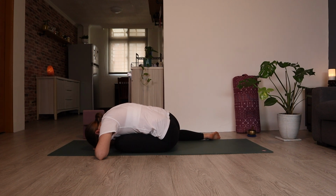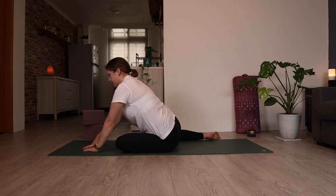One more breath cycle here. Create a little space between your upper and lower back teeth. And now you can push the ground away from you.